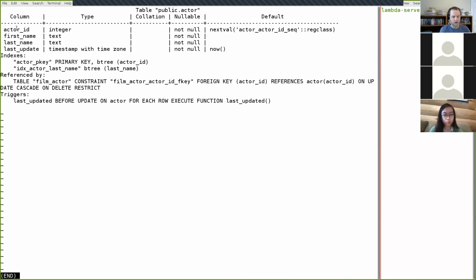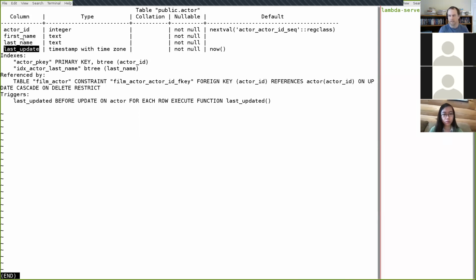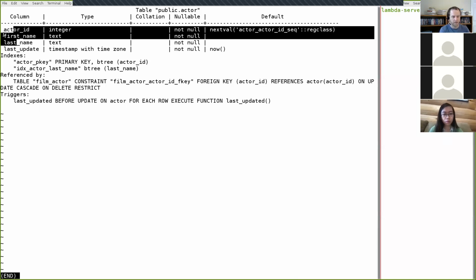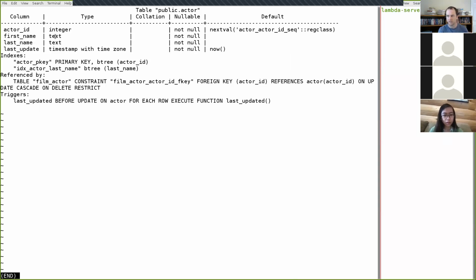This list of columns is like each column in our Excel spreadsheet. That's the main thing to take away from it at this point. There's a lot of things on the screen. We'll go over exactly what they all mean later. But at this point, just know that inside of the actor relation, a table of actors, there's a number of columns: the actor ID, the first name, the last name, and this last update.